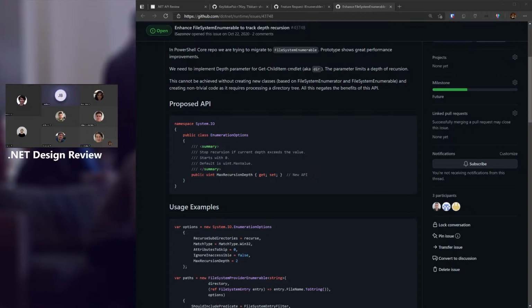Yeah, it's the no allocation thing that Jeremy built for I think MS Build. It's basically a faster way to. I was looking at framework source, not core source. I'm like, the only enumeration options I see is in system management. But yeah. Oh yeah, file system enumerable. That's the one.